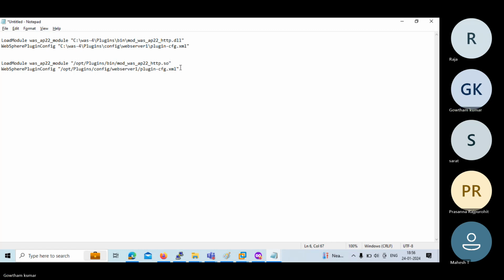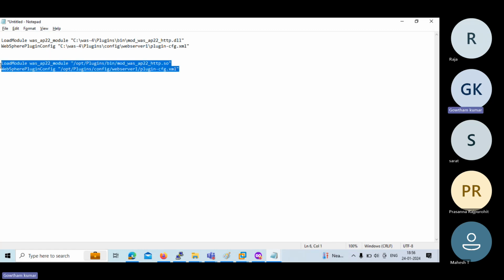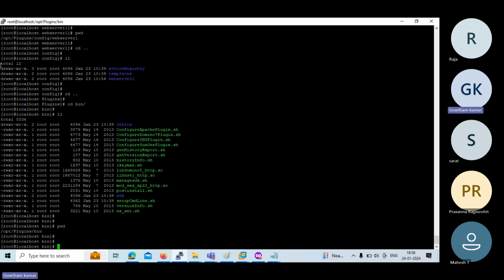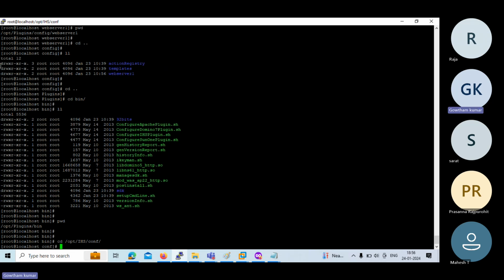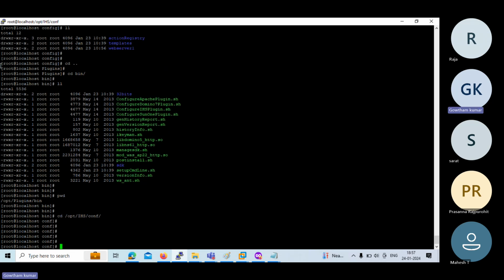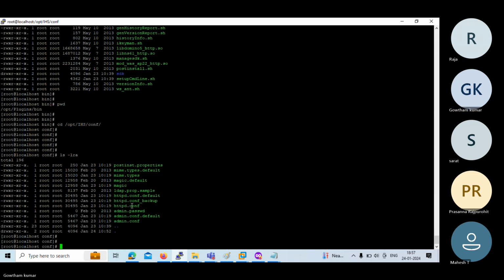Now these two lines you need to add in your httpd.conf file. I'm going back to the httpd.conf file path, where it is available, under opt ihs conf. I have the file and I took a backup. Now I'm trying to edit the file by using a command called vi.